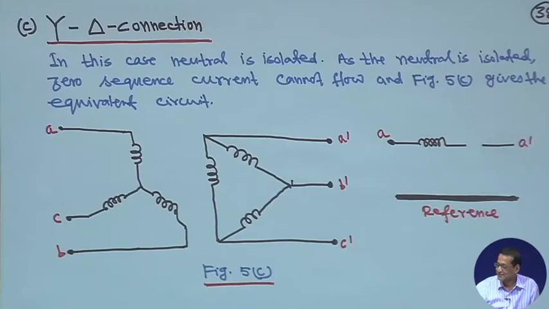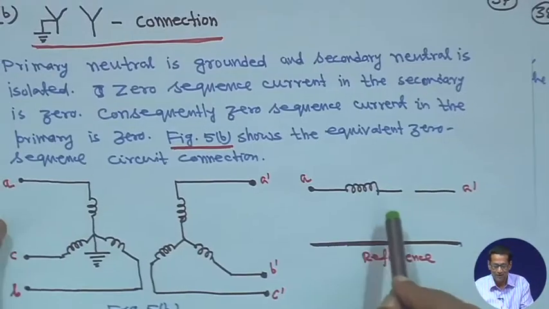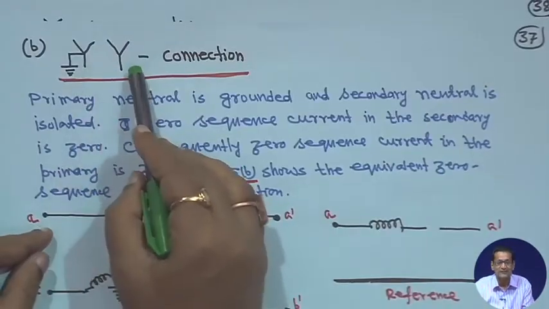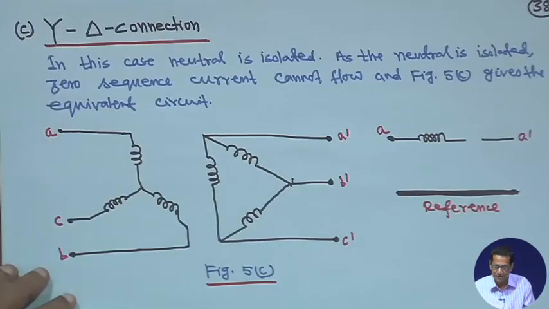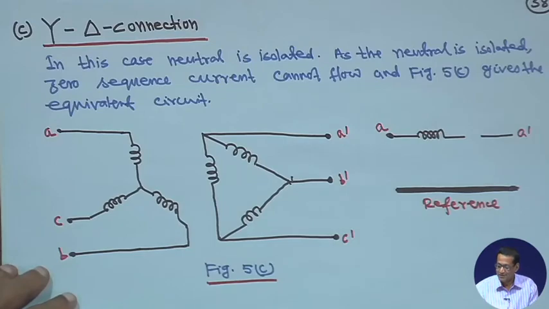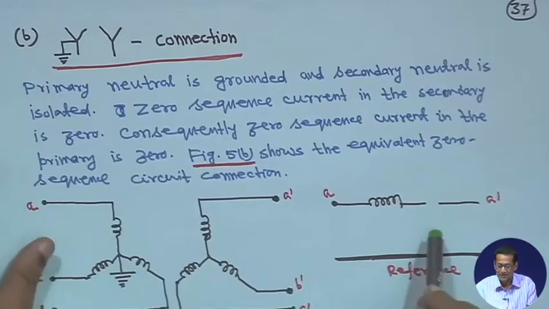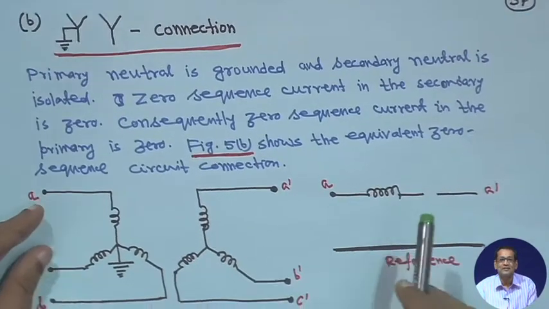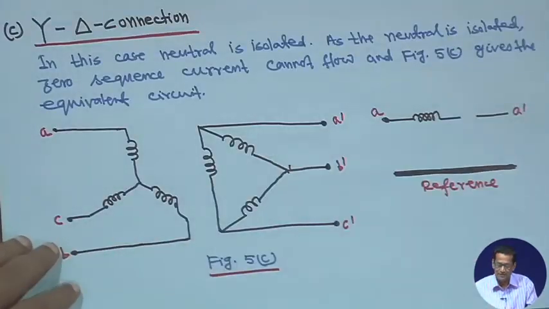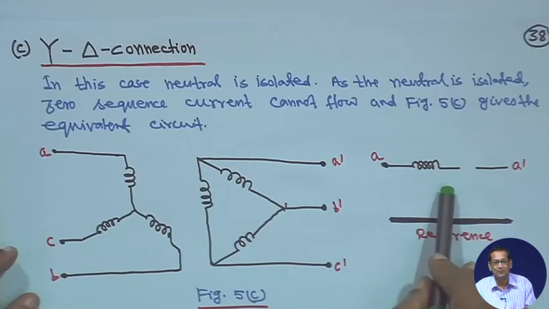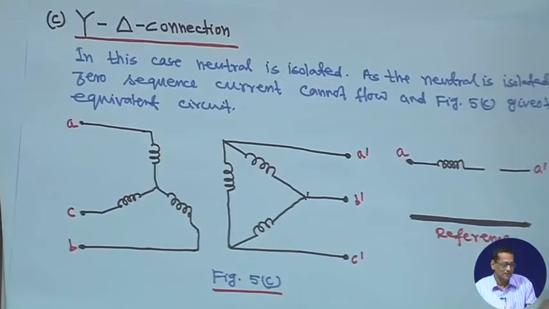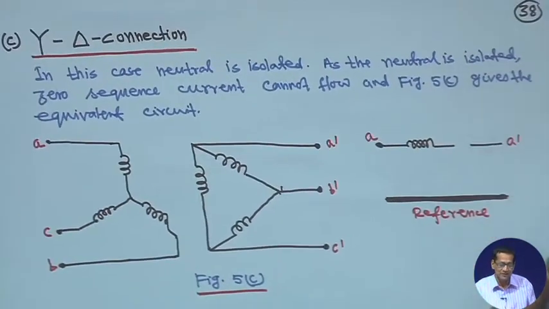That means, these two diagrams, this one where the star is grounded and the other side, the secondary side, is ungrounded, and this side and this one, they have the same negative sequence diagram, this kind of connection, this one as well as this one. So, this will remain open because no negative sequence current can flow. When we take the numericals for unbalanced fault, at that time we will see how things are connected.